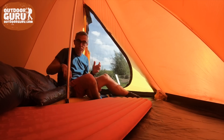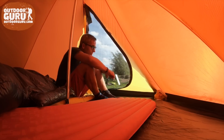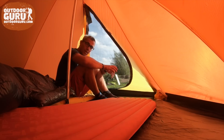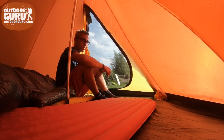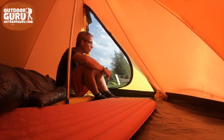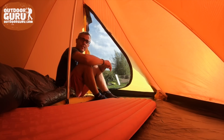Okay, you've seen that I've pitched the inner tent and the fly sheet in one go. But the good thing is that you can use the fly sheet or the inner tent separately. So you use the inner tent when it's maybe warm and you don't expect rain and you want just protection against mosquitoes. Or you use the fly sheet if you're just on the go and want to have a quick shelter. So this is a pretty clever tent.